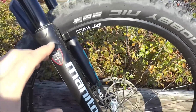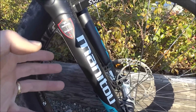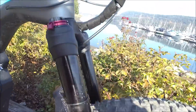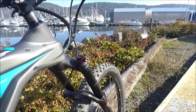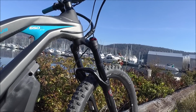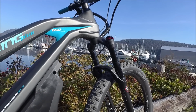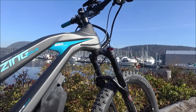We also have on this bike, like I said, the Manitou. It's a really nice fork actually with a lot of adjustability up here. It's an air fork, of course, so we can adjust the air, but lots of adjustability both at the top and the bottom. It's a Manitou rear shock as well. It is spec'd out at 120 millimeters of travel, but it seems in riding, and when you measure the stanchions, it seems to give you a lot more than that. So it doesn't feel like a short travel bike. Certainly I've really found in the ride tests that the suspension is well suited, especially with these tires.